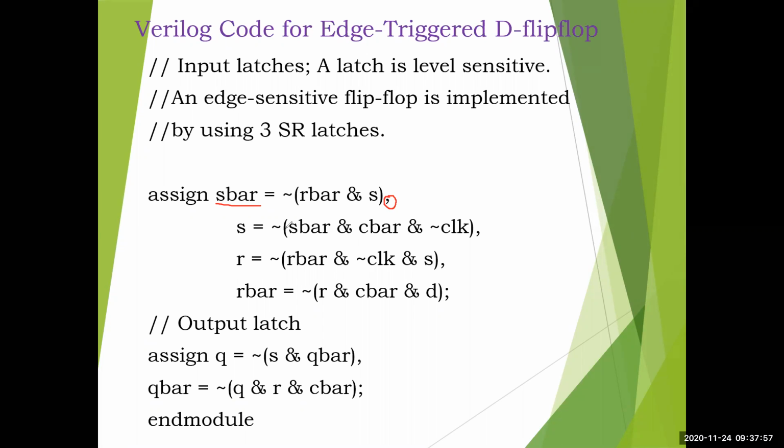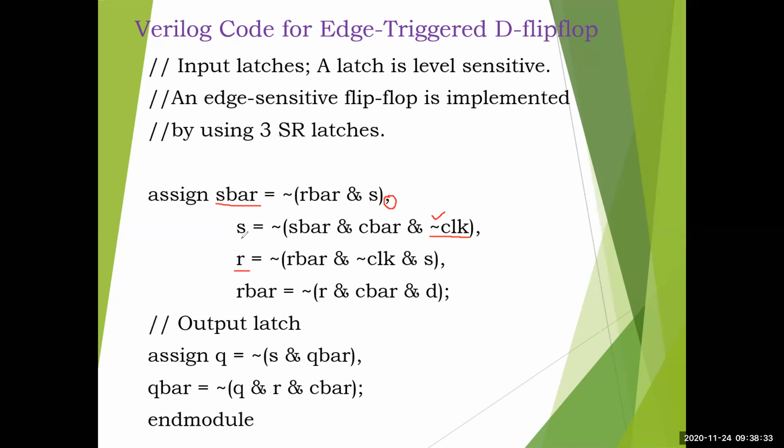Then you have the S, which is equal to the 3 input NAND gate: not of S bar and C bar and not of clock. See here, this also we can write. Since it is a unary operator, this will be computed first, by operator precedence. So not of clock, and then it will be ANDed with the remaining signals. For this again, we didn't take another wire to make not of clock. Even if you have done, no problem. But C bar we have done because it is connected in many places. So both examples are shown to you.